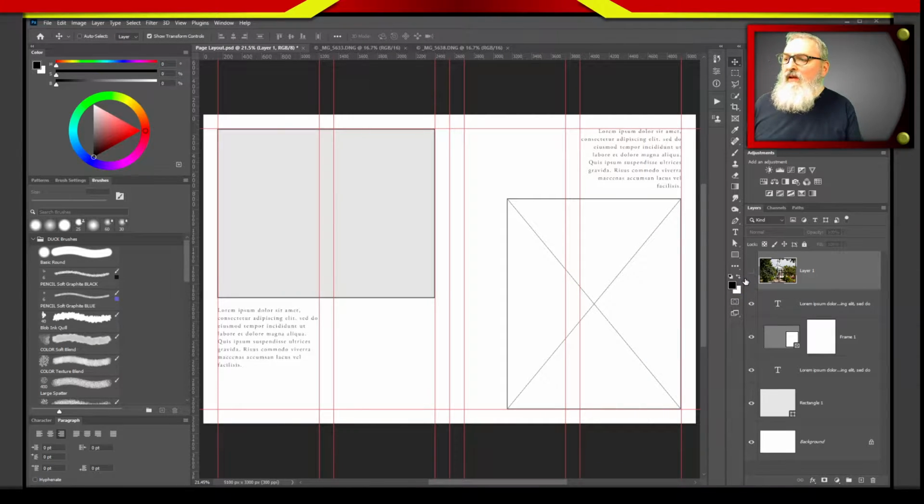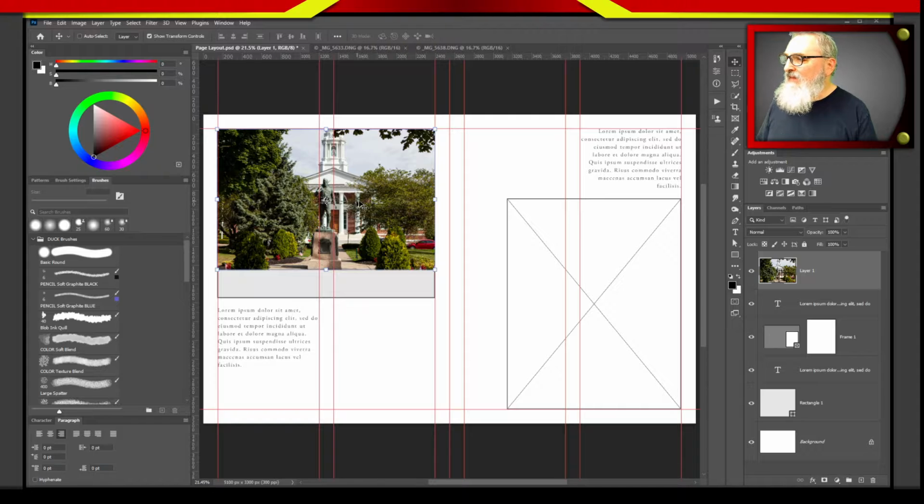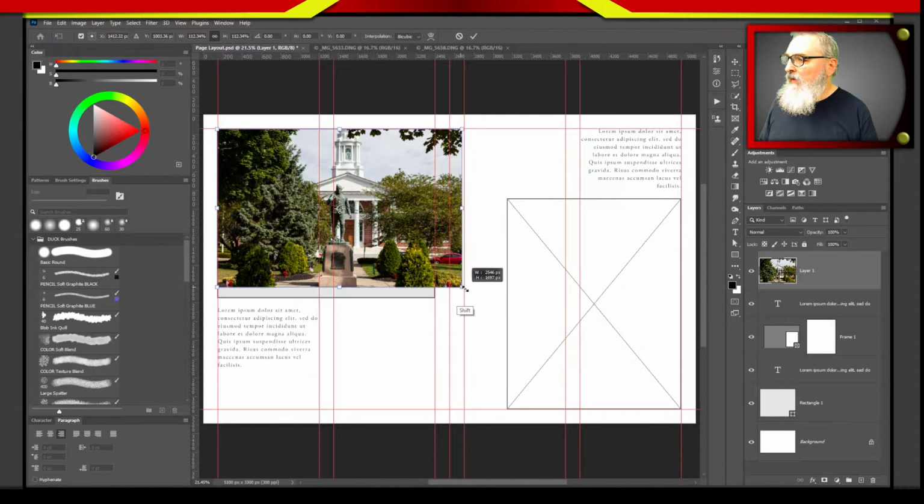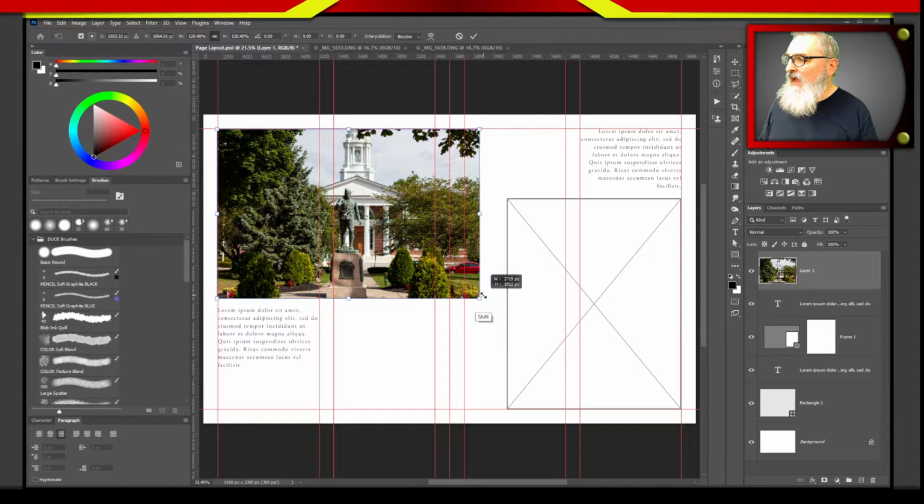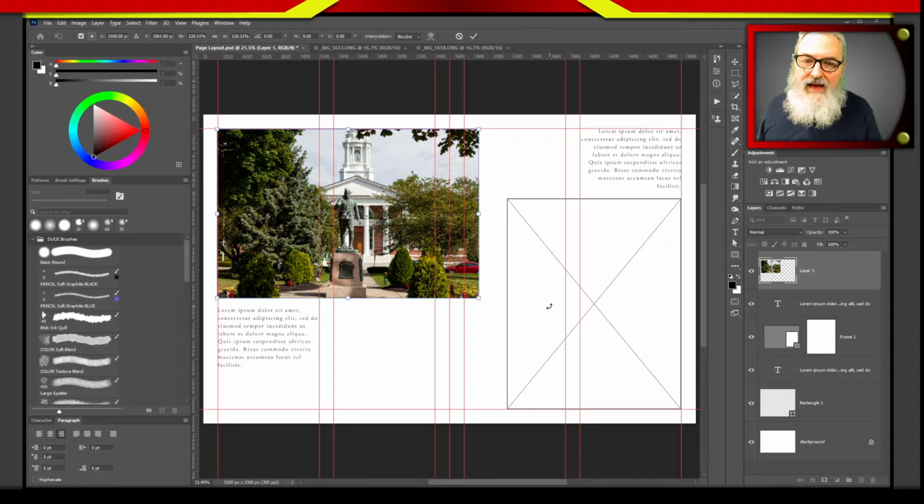I like the way this particular layout looks with the more squarish format, so I want to keep this layout. That means I'm going to need to enlarge my image so that it fits at least to the size, if not a little bit bigger than that placeholder.